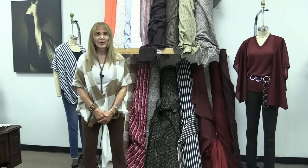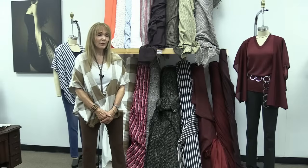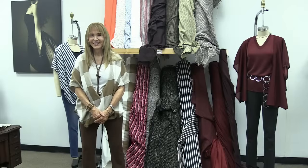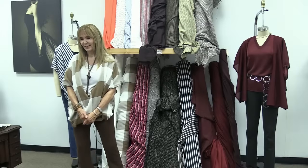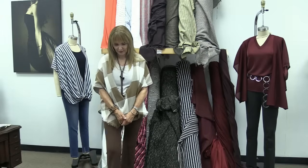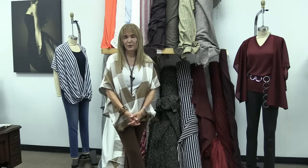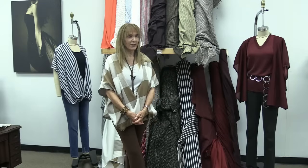All right, so what are y'all sewing? End of the summer? The new patterns are almost ready. I shouldn't tell you that. The new patterns are almost ready, but we're excited. I just love them. I just think they're really good ideas. I think they're really good basic parts of your wardrobe, and we're just moving along. This weekend we've got a workshop here, and then we've got our yoga pant class, and we've got our tennis shoemaking class. Just gonna have a lot of fun here at the store.